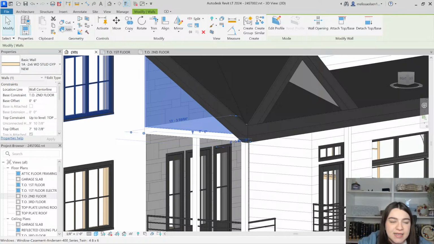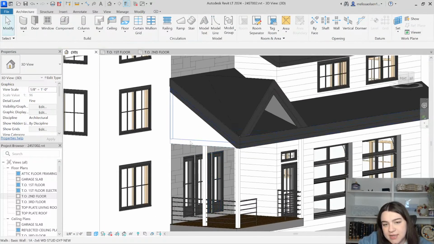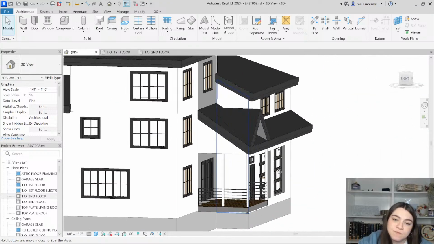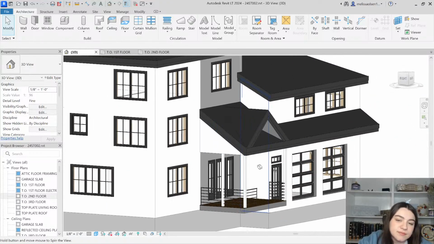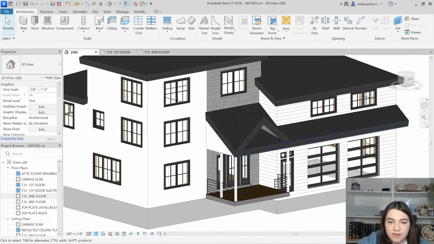Right like that. And then we can see if we could join these two pieces together, which we could, the soffit and the wall, so that there's no line there anymore. And now we have that wall continued.